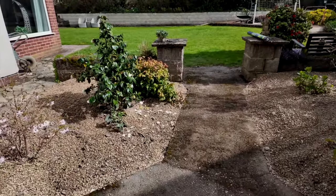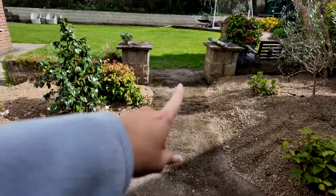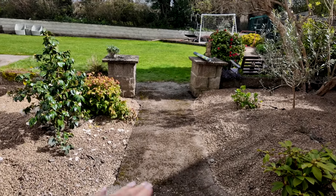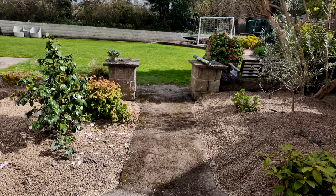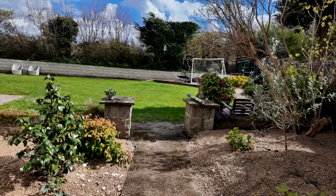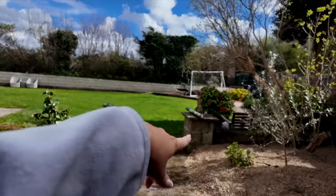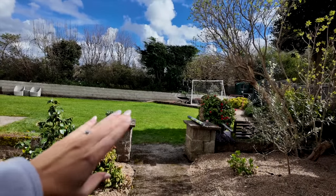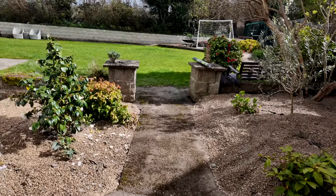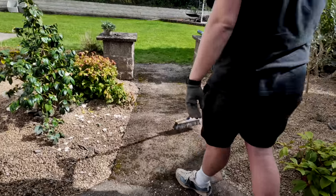I think leave it for now. Well, I was thinking that we could paint this floor. You know me, I can't stop thinking of different ideas of things we can do, or we can put something over the top of it. But then I just thought, do you know what, if we're not doing the rest of this path that goes all the way around the garden, I don't really want to have lots of mishmash of different things. And eventually, once we do the kitchen, we will do the garden path. So I feel like we should just wait until we do this. There's no point spending money on this for no reason. I mean, if you were to paint it, it might look all right, but then it might look really bad, and then you can't really get rid of it. Yeah, it needs pressure washing because it's a bit mossy at the minute.